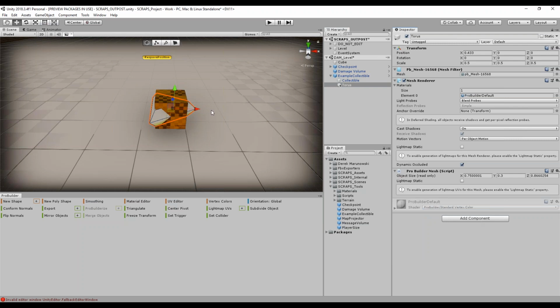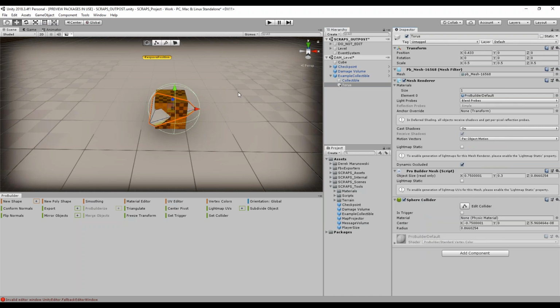And I'm going to add something that at least fills this space. Let's do a sphere collider. I realize that with a sphere collider, the player could technically walk over it or something like that. But as long as it's kind of around the object, that's all I really care about. Just be as close to the general shape as possible.